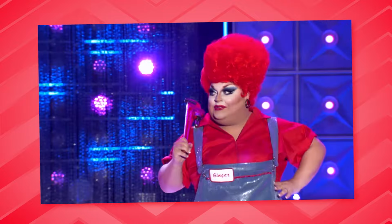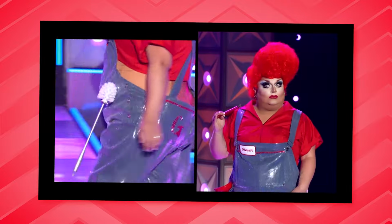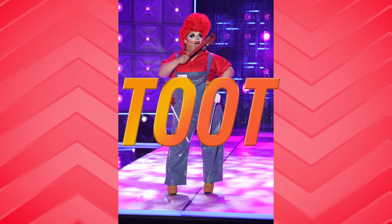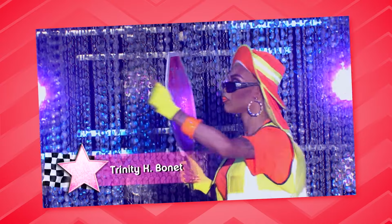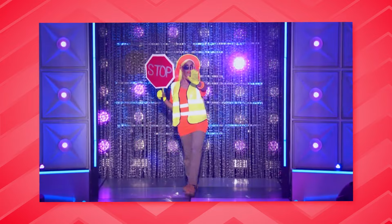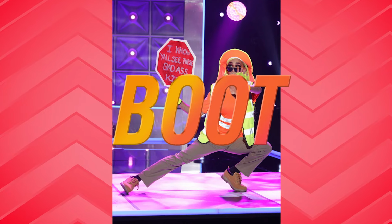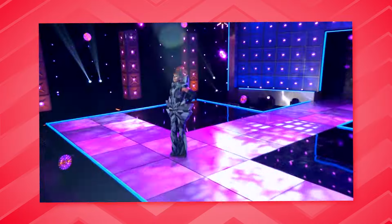Next we bring to the stage Ginger Minge. Oh, she's like Rosie the Riveter. She's a carpenter. She's a plumber with a butt crack. That's adorable. I'm into it. I give it a two. Two. Next, we have Trinity K. Bonet. No, too literal for me. Crossing guard apparently is a theme. No, not too excited about this. Boot. Boot.